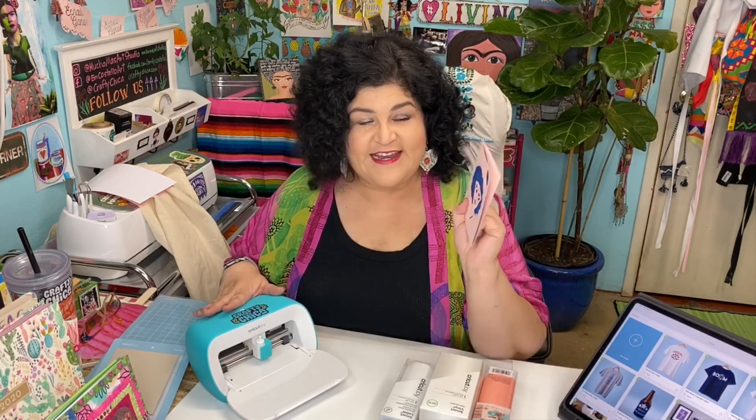If you're an artist, an illustrator, a maker, or a designer, you will definitely want to have a Cricut Joy because you can take your own drawings and do so many different things with them. Some of the things I'm thinking of doing with this: cutting out some of my designs on vinyl and using them in layered resin pieces, and I also want to cut a whole bunch of cards and just have them ready to go.